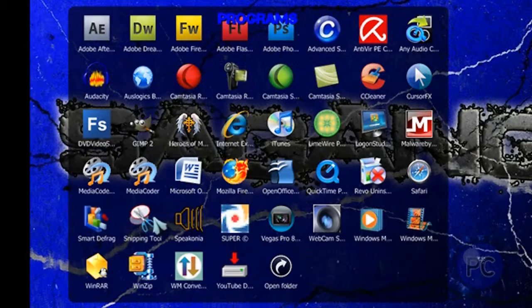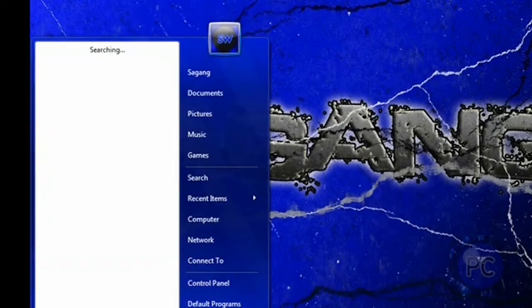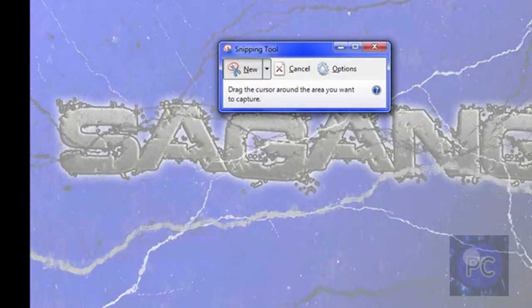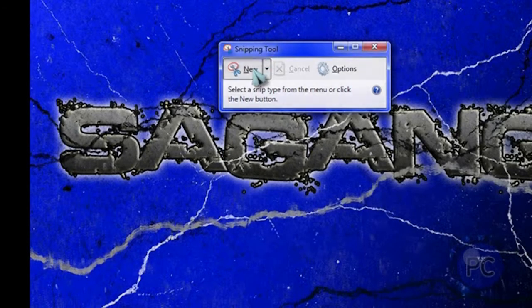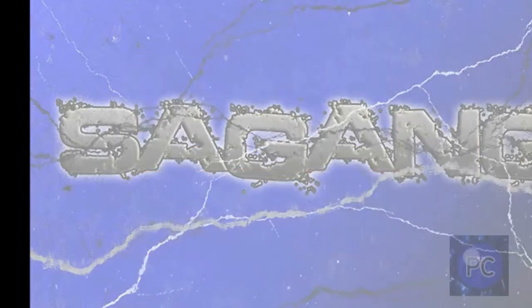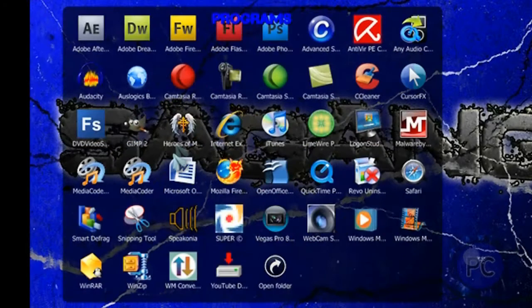Snipping Tool is not really a program, this is a small hidden feature in Windows Vista. So type in Snipping Tool into the search bar. And we got it right there. You can just click enter. And this is only Windows Vista. You can just basically see the options. So you just highlight a portion of your desktop or whatever is on your screen, and it will capture that. And then you can edit it, use tools, highlight it, and you can do a lot of stuff. So it's not exactly a program, but yeah.